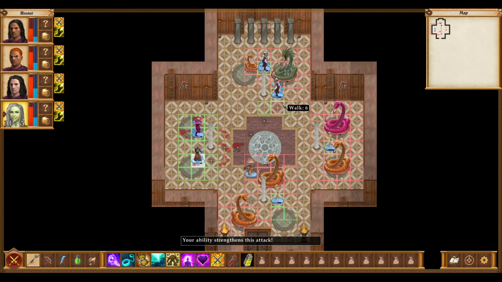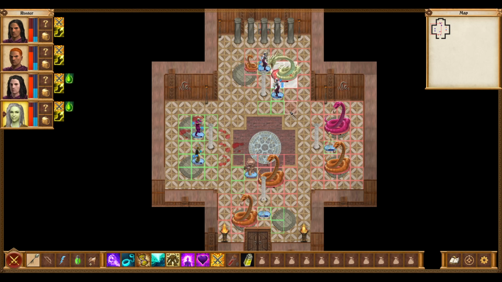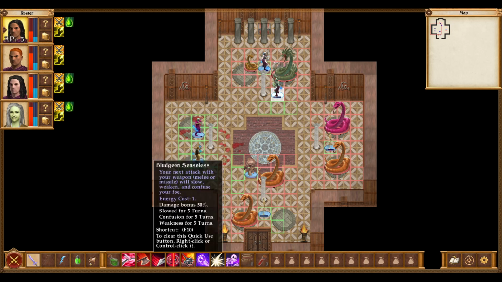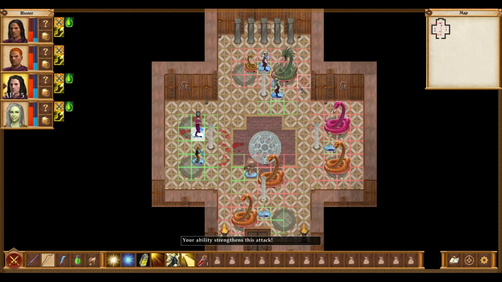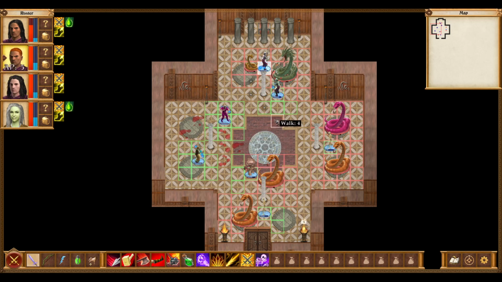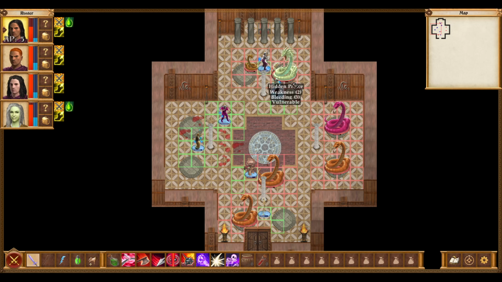Weakness landed. Good. Everybody's poisoned. Still has a 50% damage bonus, even if everything else doesn't work. Cured, but not fully cured. Okay. Still have both of our skeletons up. There it goes. Was the other warrior's skeleton?